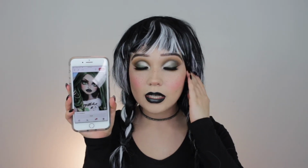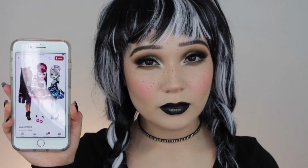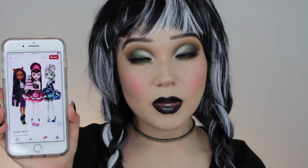I feel like it came together. Like it's coming together. Alright, so comparing myself to this inspo, I feel like we got okay, decently close. If I had green contacts, it would really make this look pop. I feel like we did an alright job. So do I look like I would fit into the crew with these people? Maybe, maybe not. This is my interpretation of Monster High.